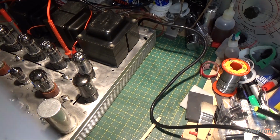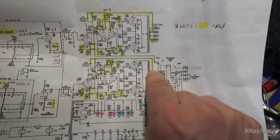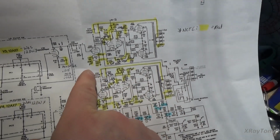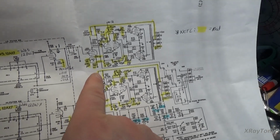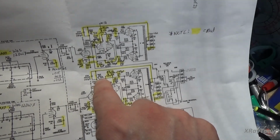So right here you have your global negative feedback. Comes across here and down here. And if you notice, across this resistor we have a 120 picofarad capacitor. See that? And it's shunted across that 4.3K resistor.